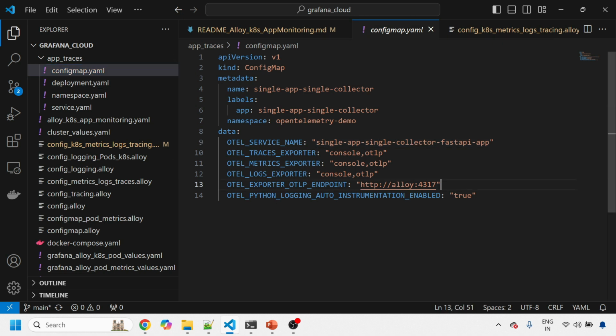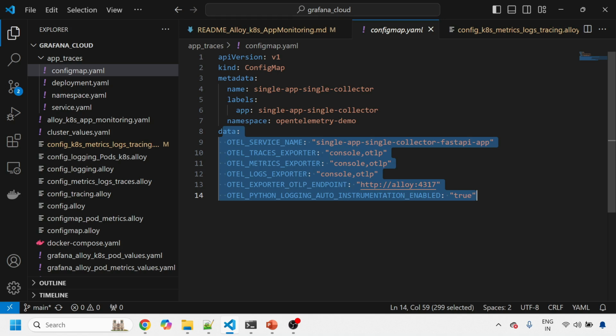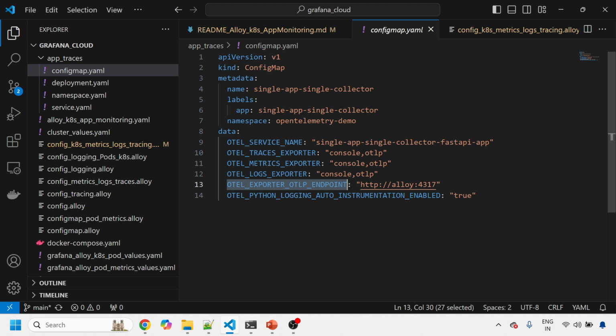The only thing you need to make sure is that you are passing these variables as a config map in your application to start, because this will help you send the data. This is your OTLP exporter endpoint, and this is the service where Alloy is running. This is the service where it is listening for the data.